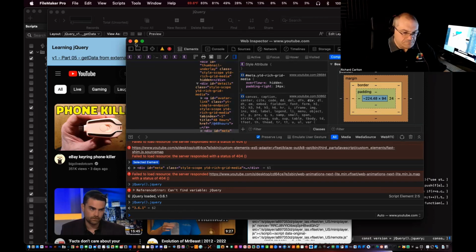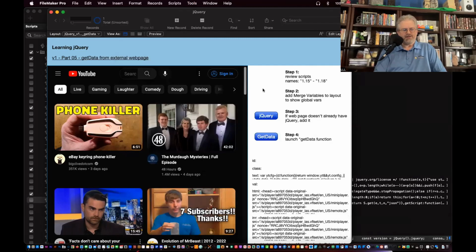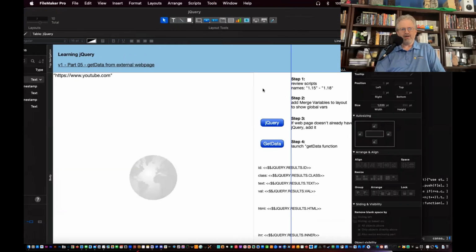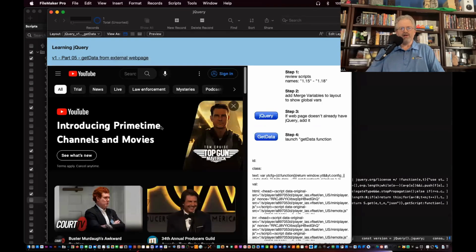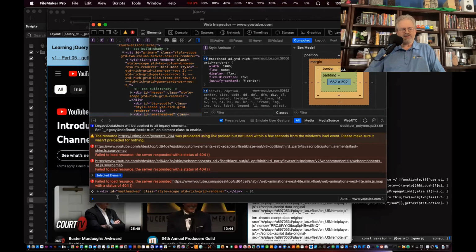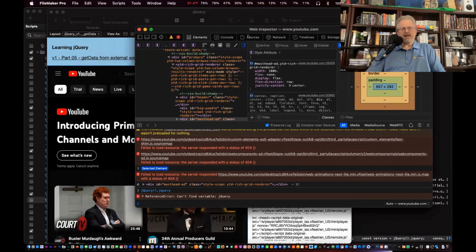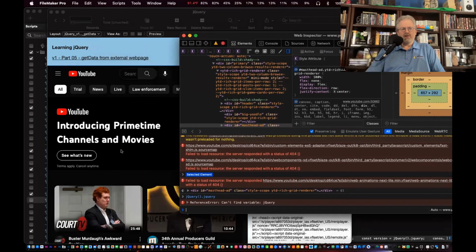Okay. Now that explains one thing, and I want to explain something else, which is part of how this happens. I'm going to go back into layout mode, which wipes out the web viewer. I'm going to go back into browse mode, so that's going to reload our web page, and I'm going to go back to the web inspector. And I'm going to do the same thing again, just to make sure that we don't have jQuery loaded, right? So we're getting the anticipated error. There's no jQuery loaded.